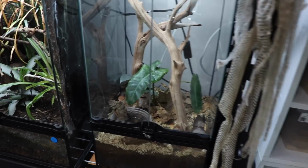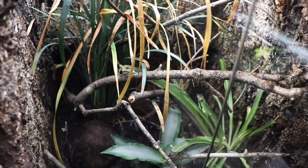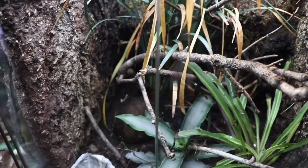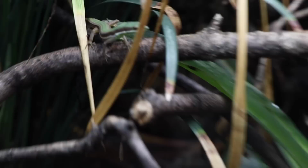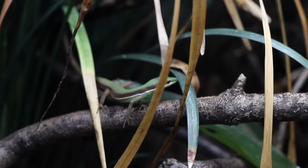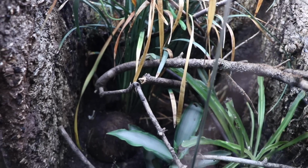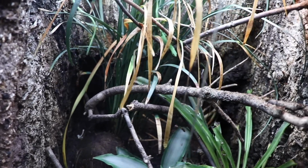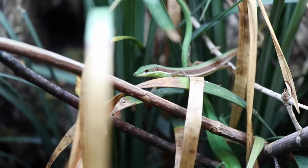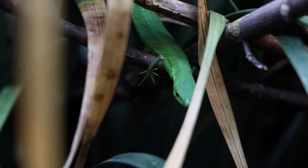From Robbie and Chobby, we move to the gorgeous Tachydromus margdinus, the green grass lizard, the emerald grass lizard, whatever you want to call them, the green racer, I think even some countries call them. To me, they're Tachydromus margdinus. That is the male. They are sexually dichromatic, which is a form of sexual dimorphism, which basically means that the male is a different color than the females. So you can see him, he's got the kind of brown stripes on his lateral line there. And the female is all a bright green coloration.